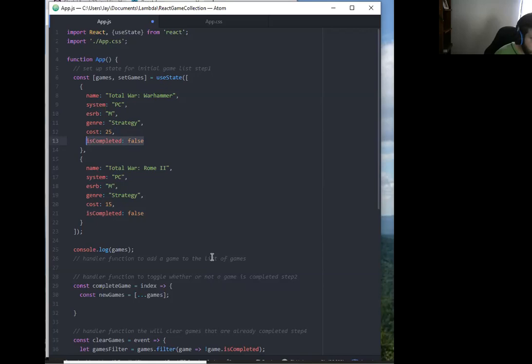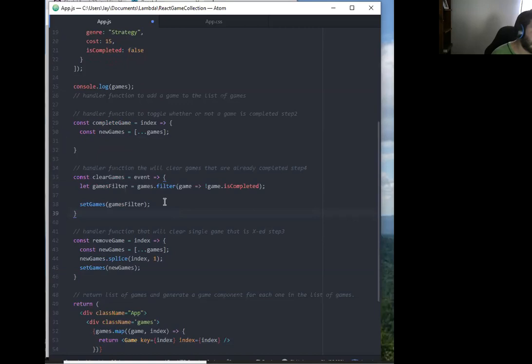Now, normally you could change this to true, but you would run into a problem. If you changed it to true in this function, anytime you clicked the completed toggle, it would set is completed to true. It wouldn't make it the opposite. So you could only toggle it once. You could never toggle it back because it would always be true. So that's why you don't want it to be just true automatically. You want to tell it to be what it's not. So even when it's true, if you toggle it again, we can switch it back to false. We don't always want to just toggle it true.